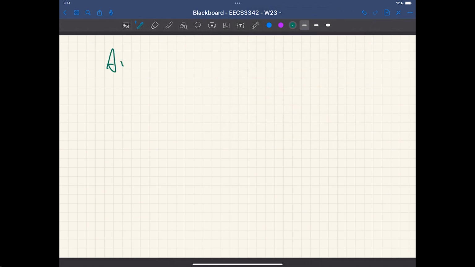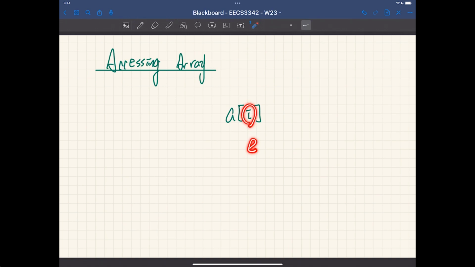So let's say accessing an array. Let's say what I want to do here is A at index I. Or to be more general, you can think about here could be some expression E, where E evaluates to some integer, right? Let's say I, just to be simple, okay? Let me show you the correct solution. And then I'll give you one little bit tricky exercise to do, okay? Let's do the correct one.